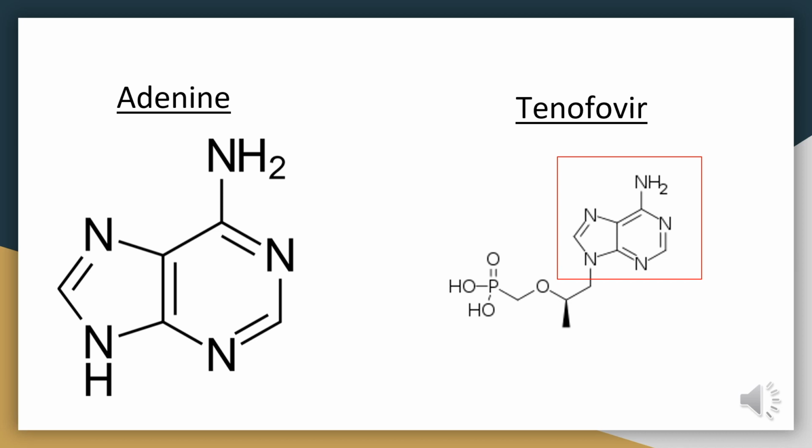The Tenofovir drug operates as a competitive inhibitor of the viral reverse transcriptase. The one end of the molecule, depicted in the red box, has a very similar structure to the nitrogenous base adenine, a building block of RNA. Once bound, Tenofovir blocks further binding of RNA to the transcriptase and prevents the generation of cDNA. And that's how it works.